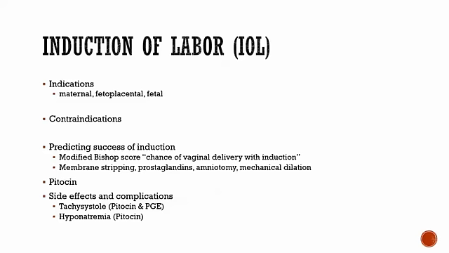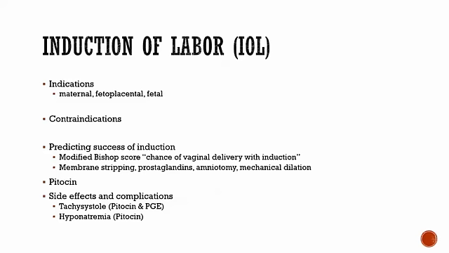All right. So now, once you've decided that there is a valid indication, there's not a contraindication, then you have to move on to deciding how you are going to start out doing this. And so the first thing you look at is predicting how successful you're going to be. So again, success in this case is defined as having a vaginal delivery as your outcome. And so the way to do that, as we talked about in prior lectures, was to look at the Bishop score. That takes a number of characteristics of the cervix and then add some modifications, and you come up with a number. And you take that number to look at your chance of success.